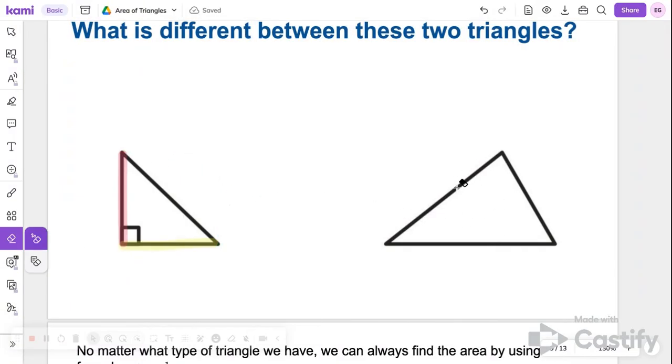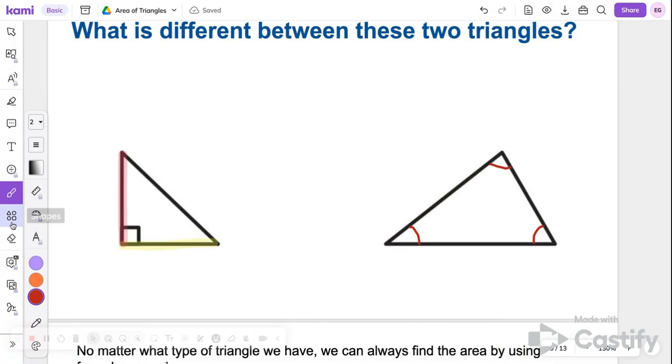Now over here, this is called an acute triangle because all the angles inside of the triangle are less than 90 degrees. So we don't automatically have a height line there. So we would have to create a height line. And so I'm going to go ahead and do that for you. So if you go from what we call the apex, which is the very top point there of the triangle, and we go all the way down to the bottom, I have now created a right angle within the triangle. So you can see it right here.